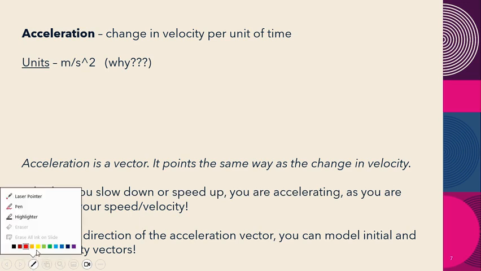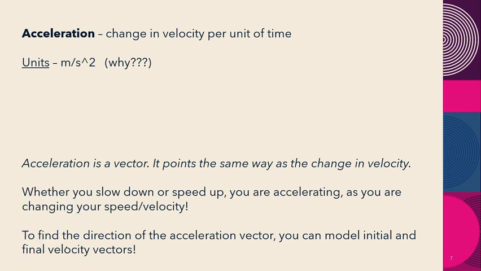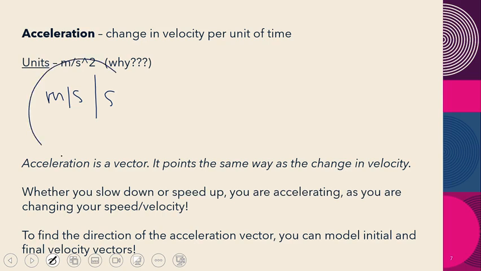So now let's take a look at our units. The units for acceleration are meters per second squared. Why is this? Since acceleration is the change in velocity over time, our units are the change in meters per second, which is velocity's units, per second. And a quick side note, we use meters in Physics 1 for distance and seconds for time. So if you actually math this whole thing out, it translates to meters per second squared. But it might be easier if you conceptually want to think of the units as meters per second per second.